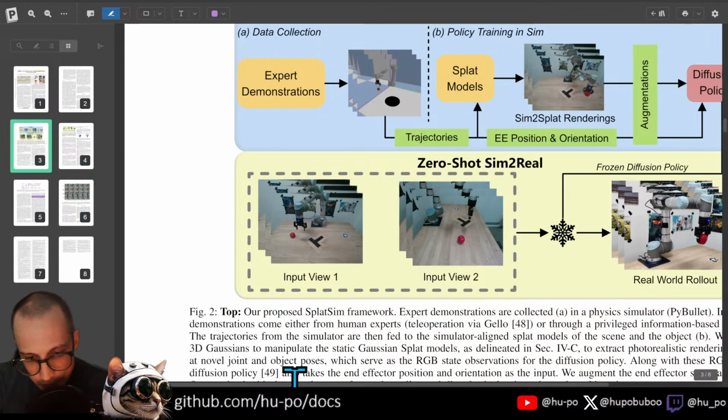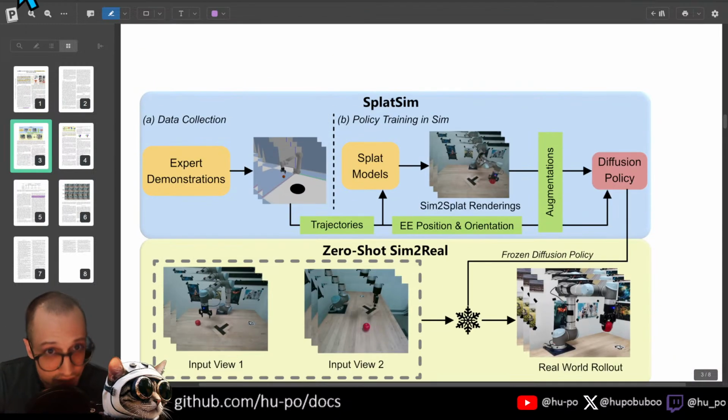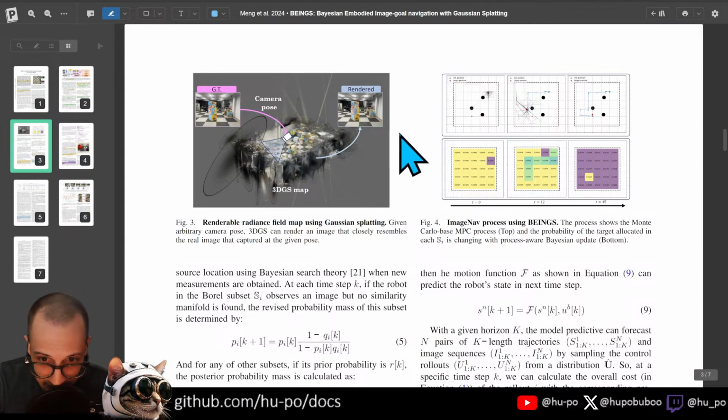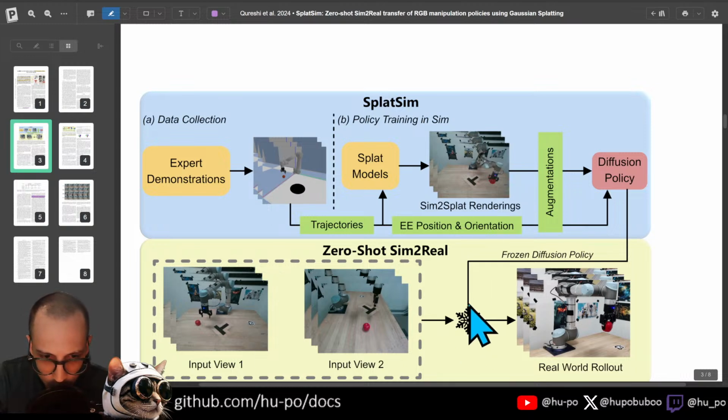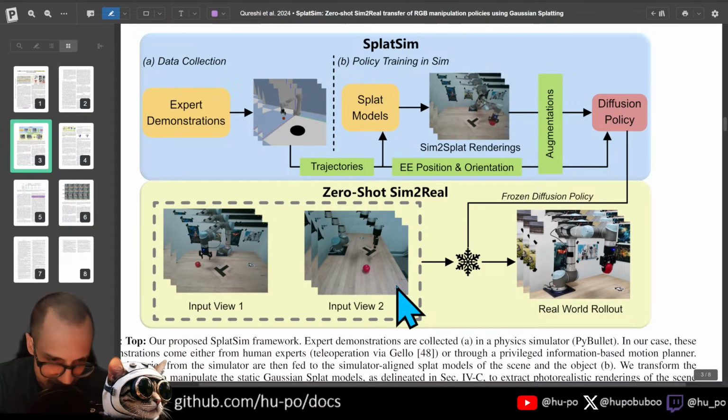Now, the main problem with both of these, and both of these suffer from this, is that you can't change this. The fundamental problem here is that it's a static scene. There's nothing changing in the scene. The columns are always in the same place. Everything is in the same place. Once you record this scene and create that Gaussian splat, you're not really changing it. So it really only works well within the context of a very static scene.